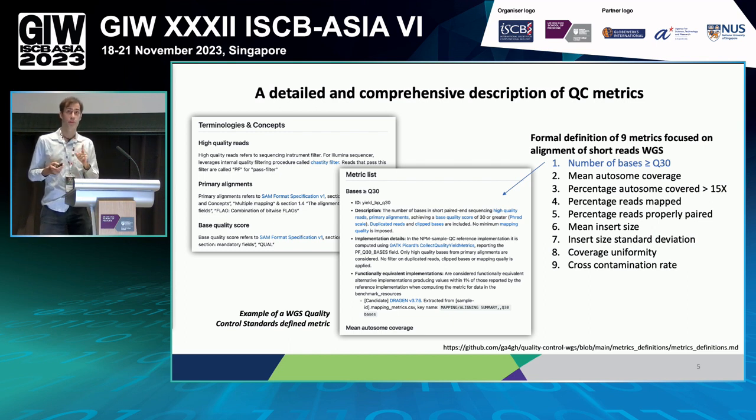One important point is that in the working group, we are not telling people your data is good or your data is bad. We are not setting thresholds, because the thresholds depend on what you want to do with the data. We are focusing on the description of the metric and the method to compute it, to be able to compare a cat to a cat.